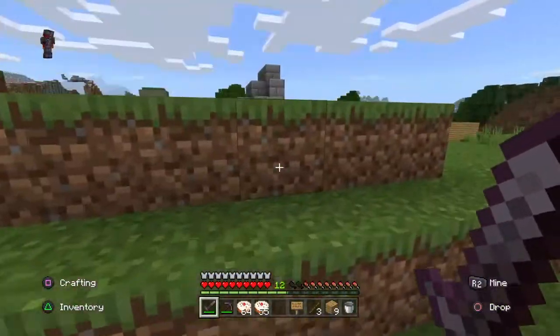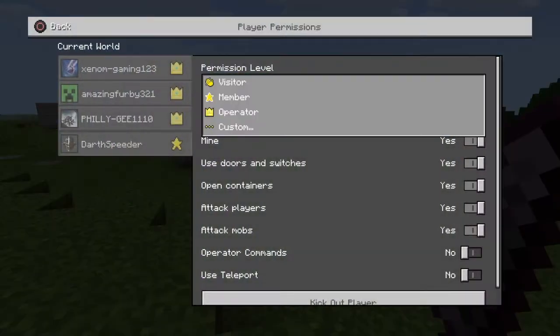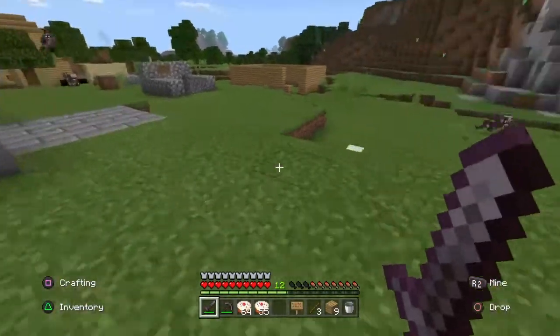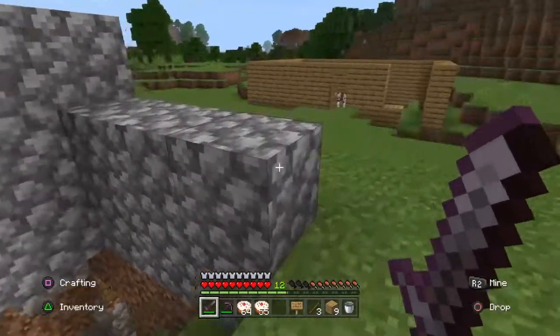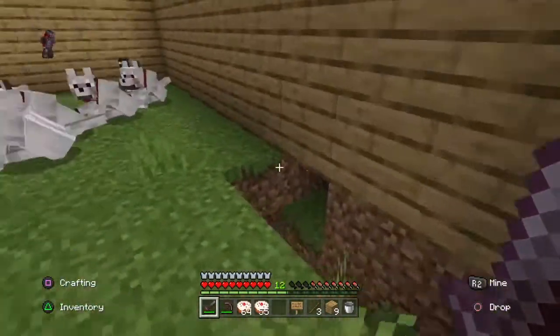I'm gonna be creative. Okay, I'll make you an operator. But make it so it's personal game mode, not default game mode. Yeah, because then everyone's creative. Okay, over here, we've got the doghouse.